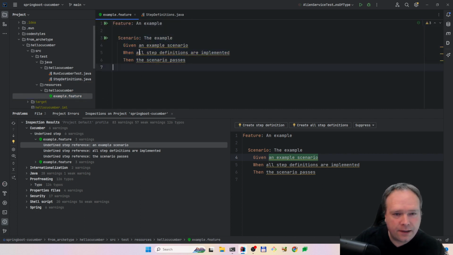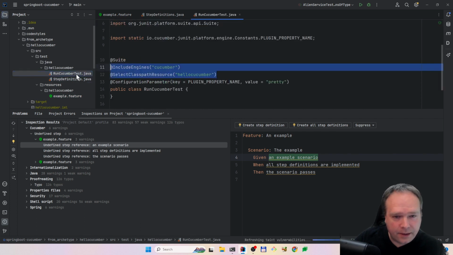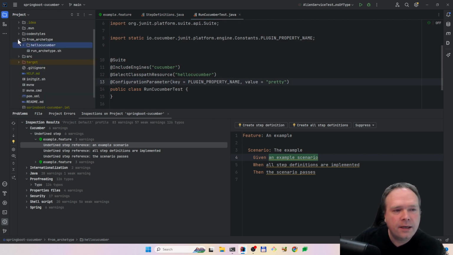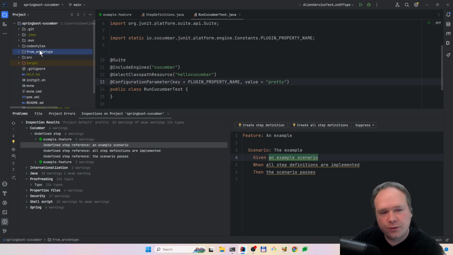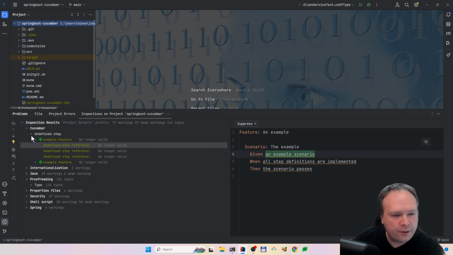So we have an example scenario which is there, but it's not in the project actually, and this is what IntelliJ is complaining about right now. Since I just used this from the archetype to set up my Cucumber test to begin with, I know that this is actually dead code. So thank you very much IntelliJ for noticing this.